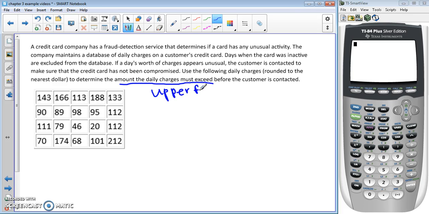I've already typed my data in. What do we need for the upper fence? We need Q3 and the IQR, and since we need IQR, that means we also need Q1.